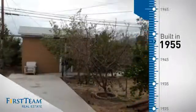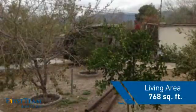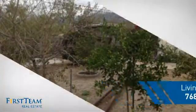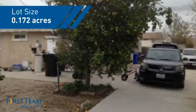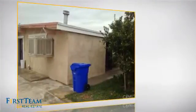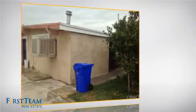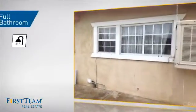This property was built in the late 50s and features over 700 square feet of space, giving you a spacious layout to play host or kick back and relax after a long day. Inside, you'll find two bedrooms, so you always have a private space to come home to, as well as one full bathroom.